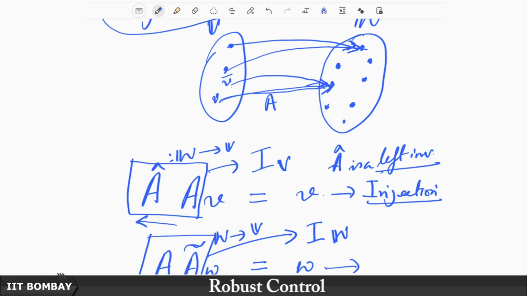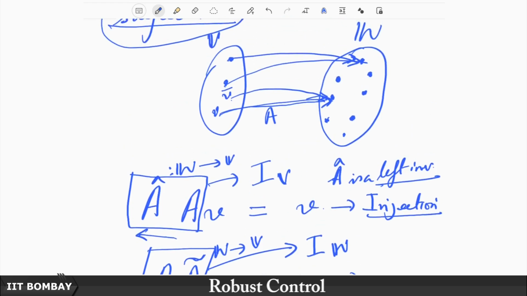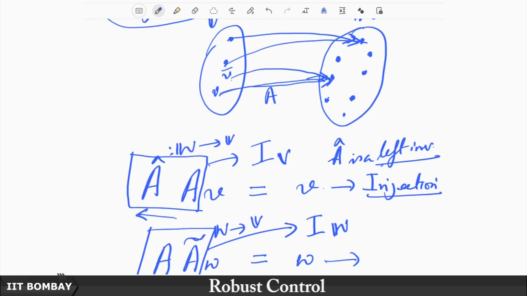Now I am not really worried about not landing up here. Why? Because every map can at most be many to one or one to one. A map cannot be one to many. Then it is not a map, no? You cannot have in the domain a single element mapping to two different vectors in the codomain, right?